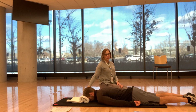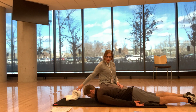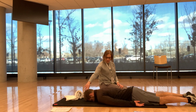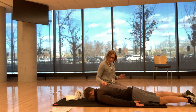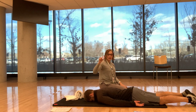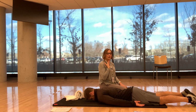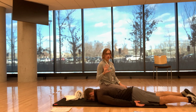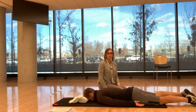So I was just going to try to adjust his towel roll, because if we tip the towel roll away, then you'll see, so he's here, he tucks his chin, and then he lifts back and up. So when I say lifts back and up, it doesn't mean that he's bending his neck and looking up towards the ceiling. He's just coming straight up as if there's a string coming out of his head, and he's lifting using the muscles in the back after he's found the muscles in the front. And he's going to hold that for 3 seconds, and then he's going to relax back down.